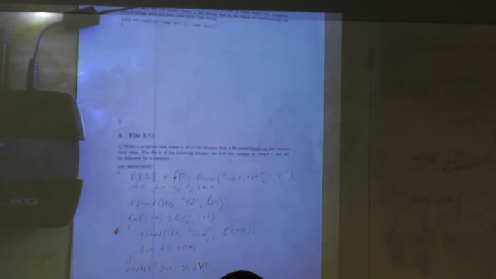Yeah, so it says, let's see, does it say output? Scans and then outputs their sum. Yes, so then we would want to print the sum after the for loop is done. So we would put something like sum, and then it's an integer, right? We would use %d and then a \n, why not? Because we like our output to look nice. And then we would just print the sum.